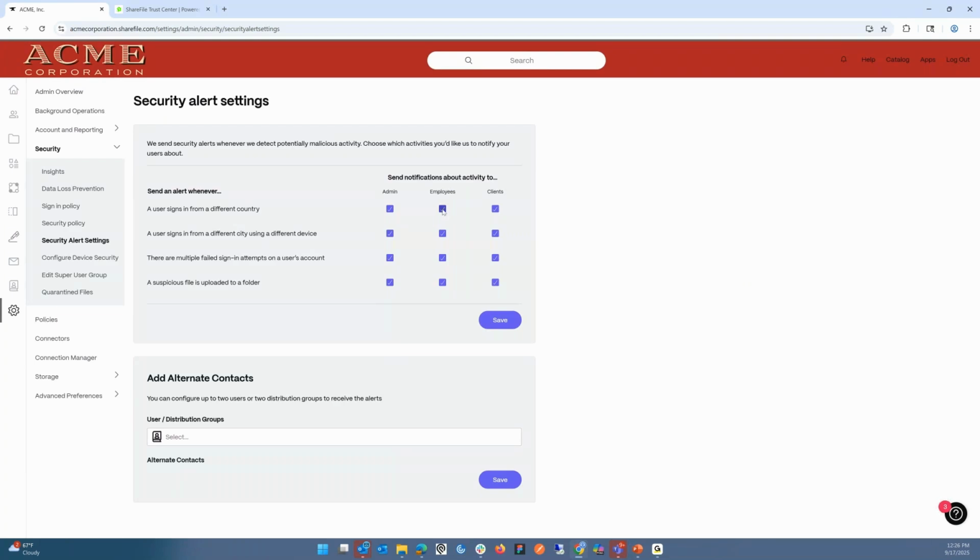Mr. and Mrs. Employee, Mr. and Mrs. Client, was this you? Do you want that to go to all the users? Do you want that to just be for administrators only, etc.?